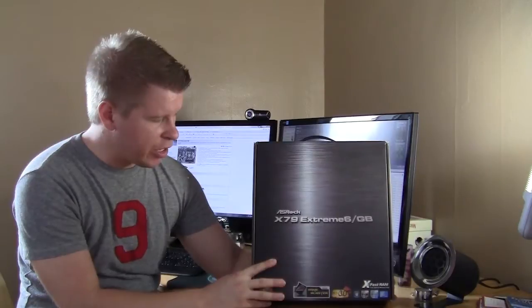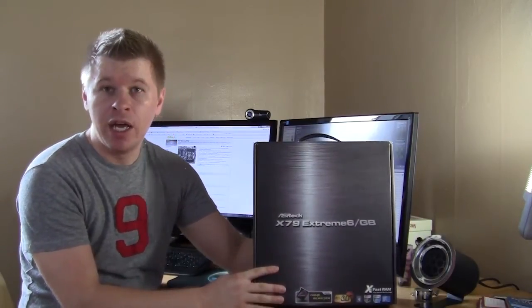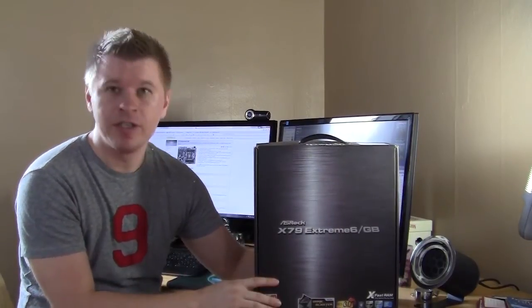What's going on, guys? Today we're taking a look at a motherboard from ASRock. It is their X79 Extreme6-GB, and the GB stands for Game Blaster. They do have another Extreme 6, which is their flagship board, but this one is a little bit different, so let's take a look.